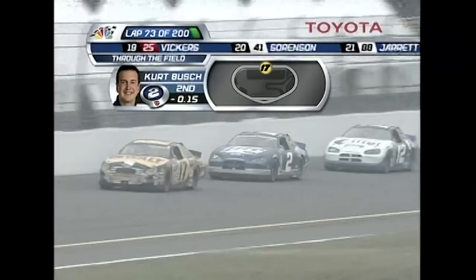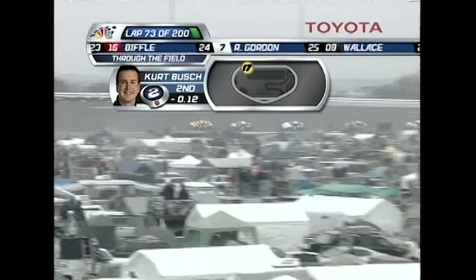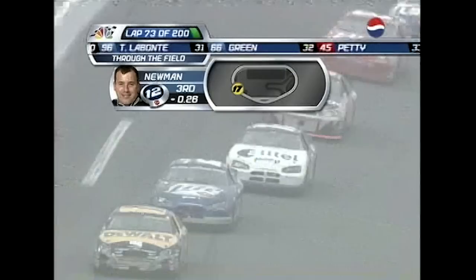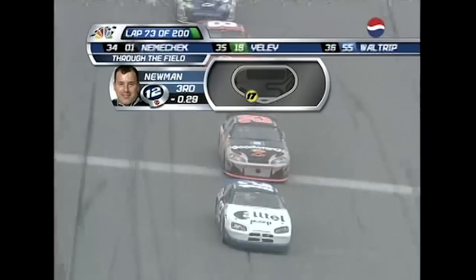Dave? Kurt Busch in the two car continuing to run in the second position. The car was just a little bit free at the start of that run, wanted to turn a little too easily. He said, right now, though, we're sitting pretty. I like where I am, Matt. Dave, his teammate Ryan Newman in the number 12, right in his mirror now. On the first stop, no changes for Newman. They made a slight chassis adjustment to fix the tight condition. On the second stop, Alan, he says he is flat footing it through turns one and two. That's a good sign for him.